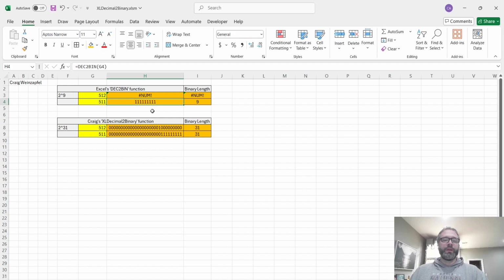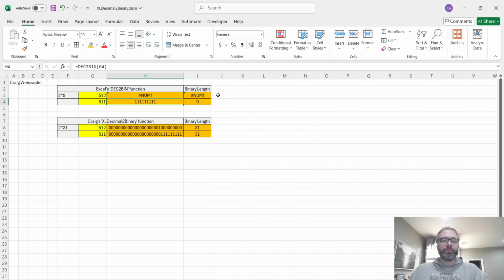It will convert positive and negative numbers from negative 512 to positive 511. So basically it's a signed 10-bit two's complement binary number is all you can carry out that function for. That's not that useful in most of the programming world and I'm sure different disciplines as well. So I made a formula years back, or a VBA function, to allow us to convert larger numbers.